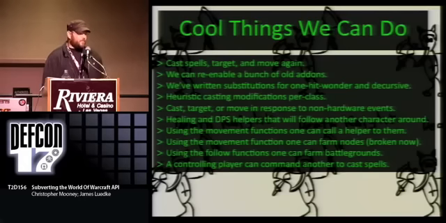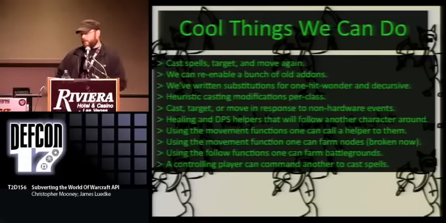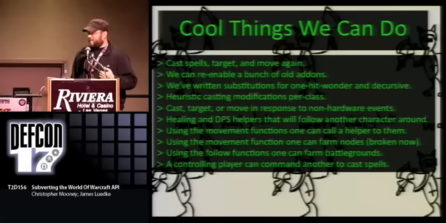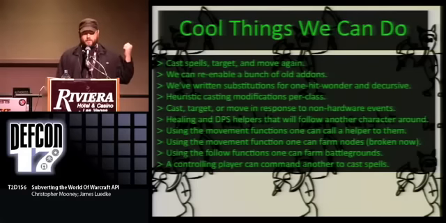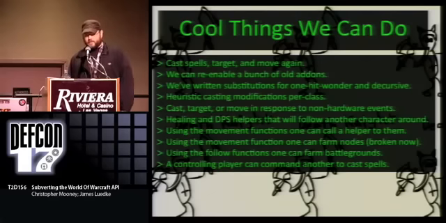So even in the pre-2.0 days, you could not target or cast spells or do any of these things in response to, or you at least couldn't cast spells in response to, an in-game event. It had to be a hardware button press that triggered that cast spell by name function. That's no longer necessary with us. If I'm sitting here and I'm going to fight James, and he starts casting a fireball on me, that event is triggered in my UI, so I can see his animation of him casting the fireball. When that's triggered, it can instantly call our code and say, well, silence, and it will automatically silence him. So you get this sort of really unfair advantage.